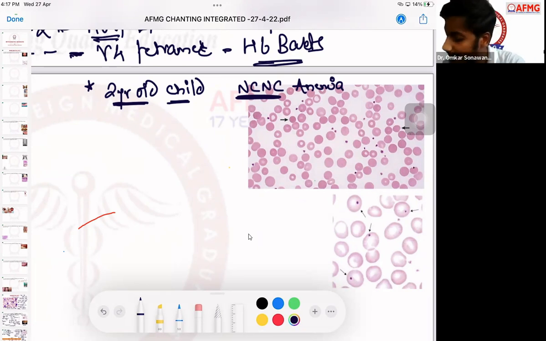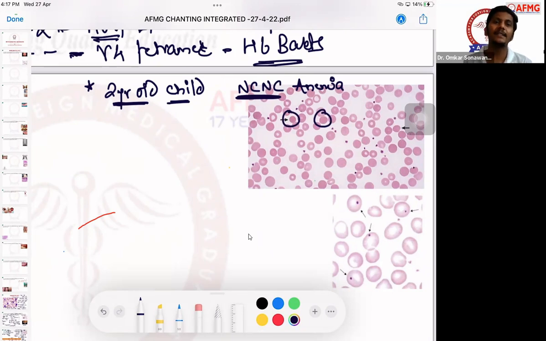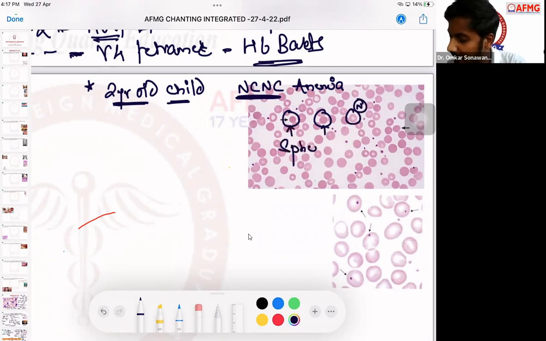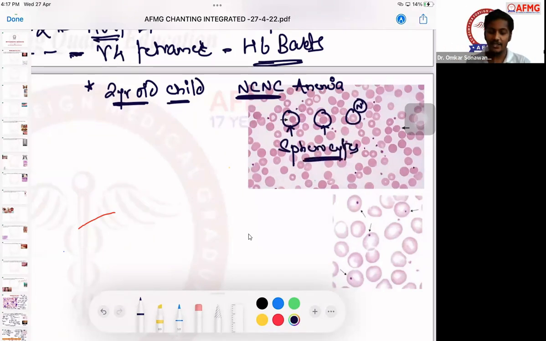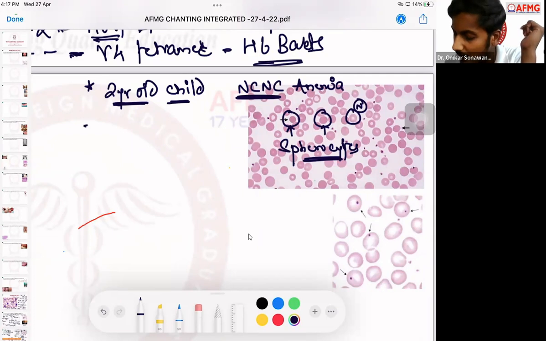Along with that, you can see most of the RBCs have completely red color. These completely red RBCs lack the central pallor. Normally RBCs should have one-third central pallor. These are normal RBCs. But if the RBCs are lacking the central pallor, these are called spherocytes. Spherocytes on peripheral blood smear in childhood are usually suggestive of hereditary spherocytosis, whereas in adulthood they are suggestive of autoimmune hemolytic anemia.